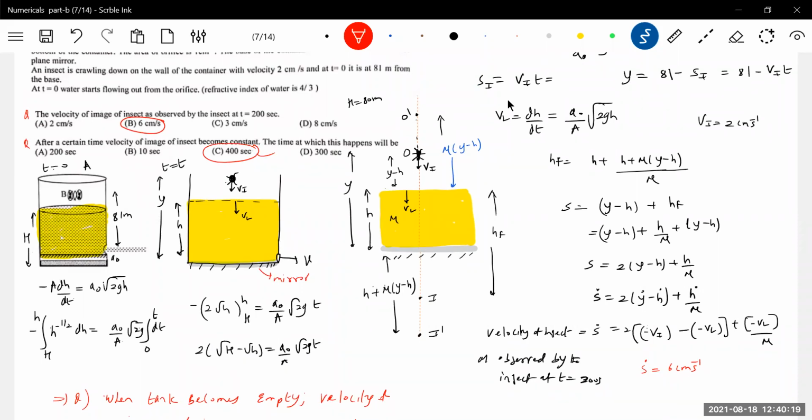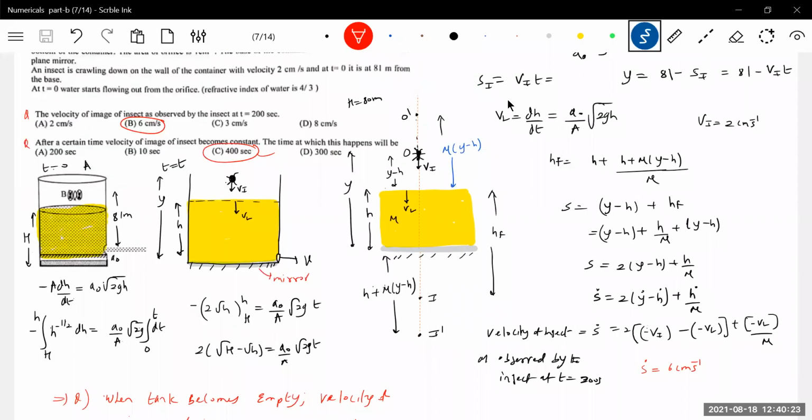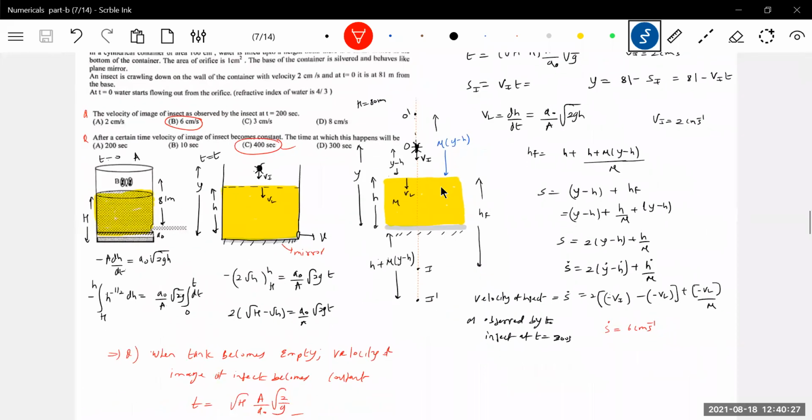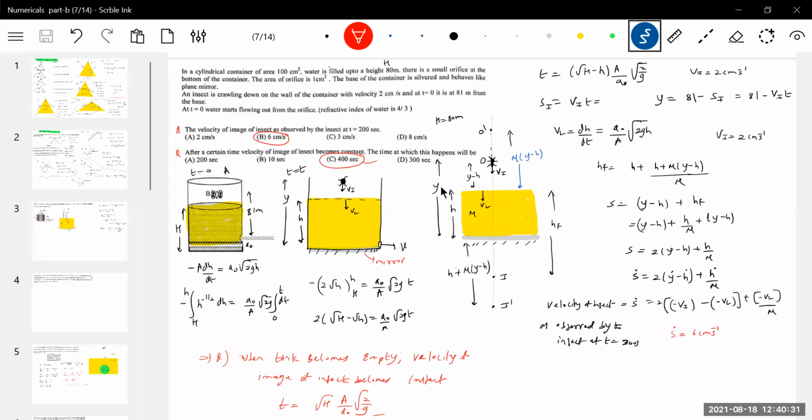Okay, you can encounter questions mixed with fluid dynamics. You have to be ready with all these. Mains is not possible; I am talking about the advanced. Such questions appear in the main exam.